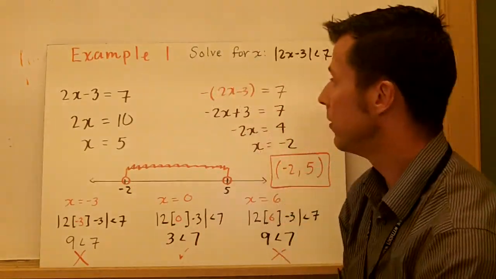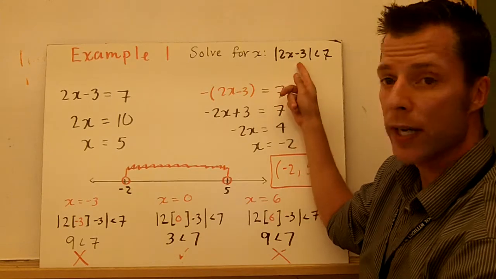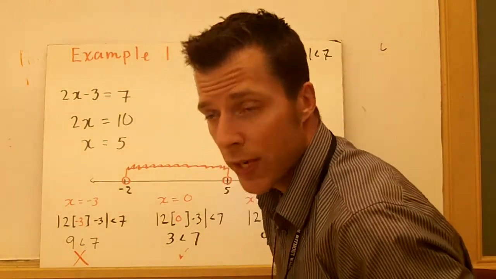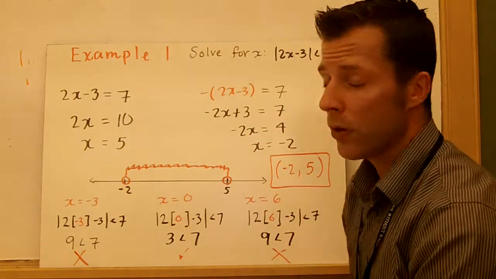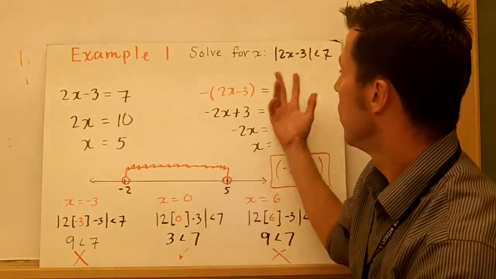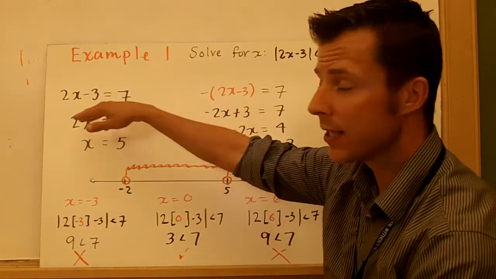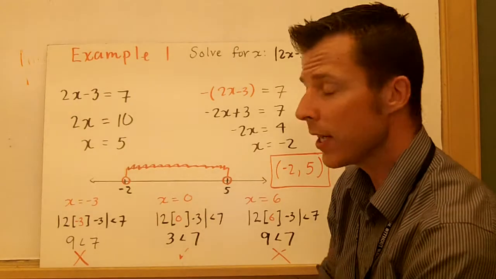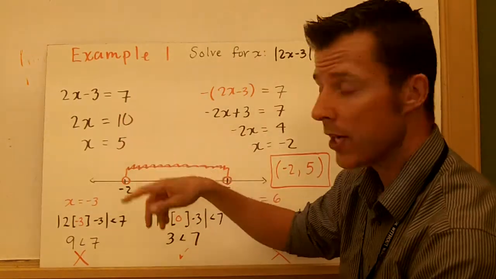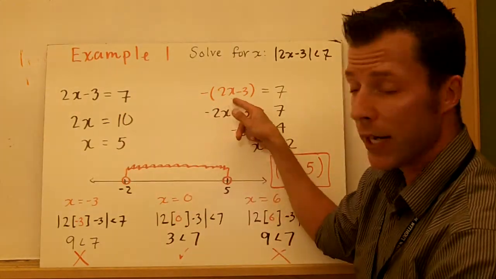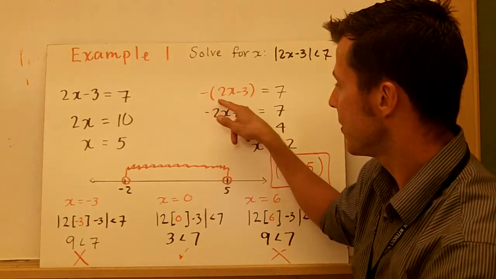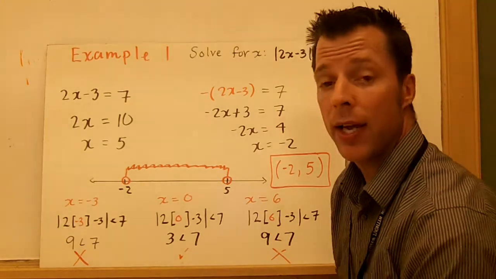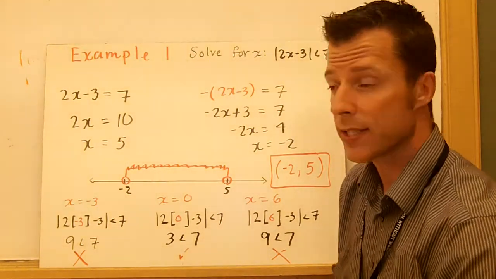We're first going to solve the absolute value of 2x minus 3 is less than 7. Now, like with absolute value equations, we have to write our inequality without absolute value. So first, the left is positive, so just drop the absolute value bars and write it as an equation. So don't leave the inequality, write it as an equation. And then on the second one, the right is the negative. So you take the opposite of what's in absolute value only, and you set that equal to 7, and you solve the corresponding equation. So that's step one.